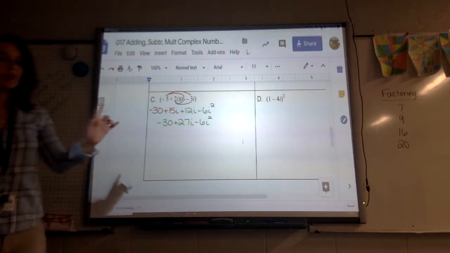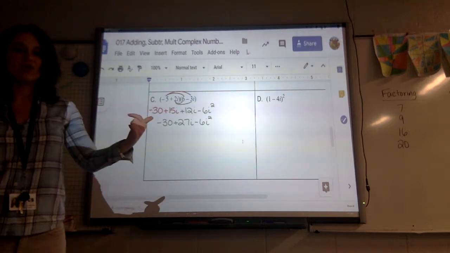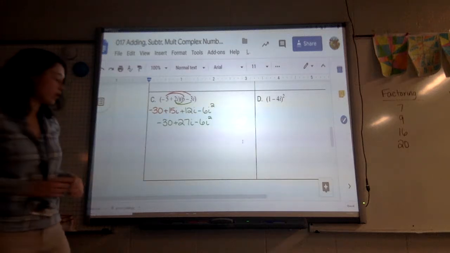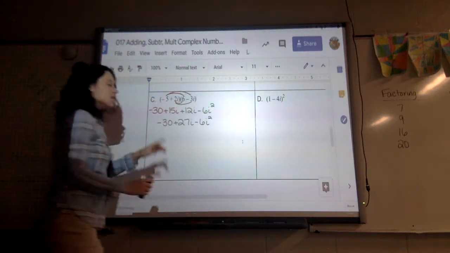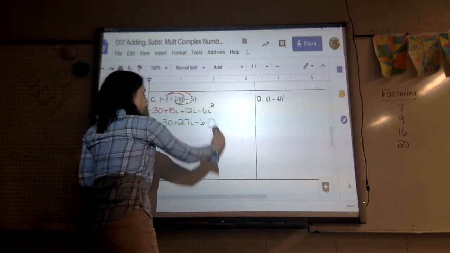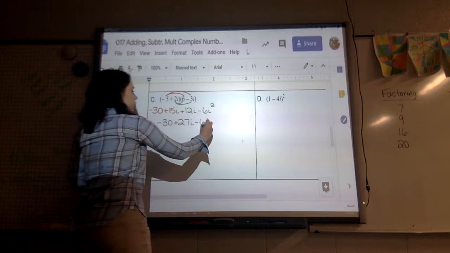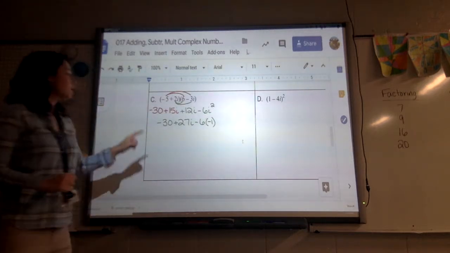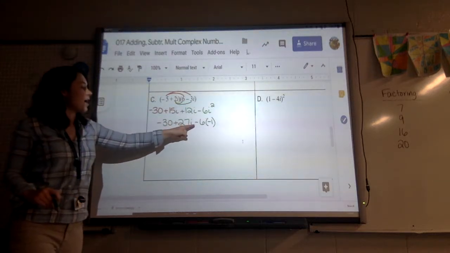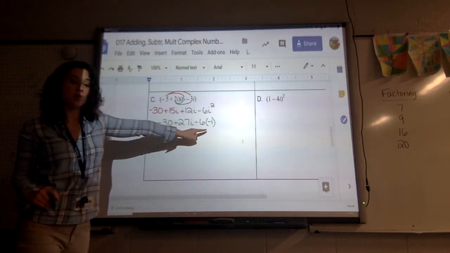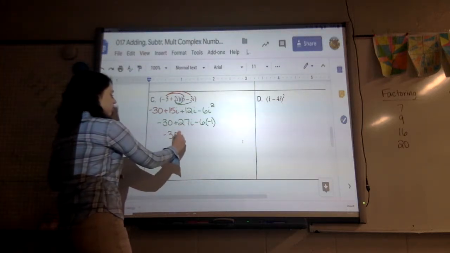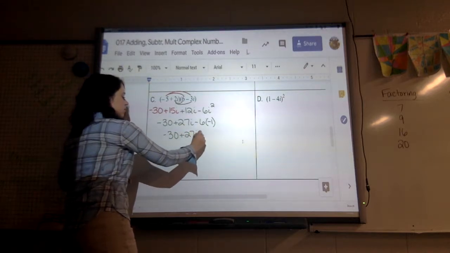The other thing that you might remember that we wrote down towards the beginning of these notes was that i squared was equal to something. i squared is equal to -1. So what I can do now is erase i squared and replace it with -1. Okay, so here's what's happened here. I don't have -6 times i squared now. I have -6 times -1. Well, what that does is it changes my signs. That turns that into a positive 6.